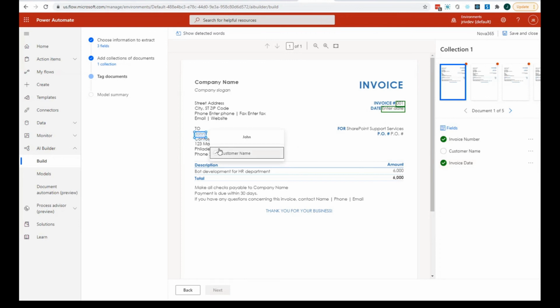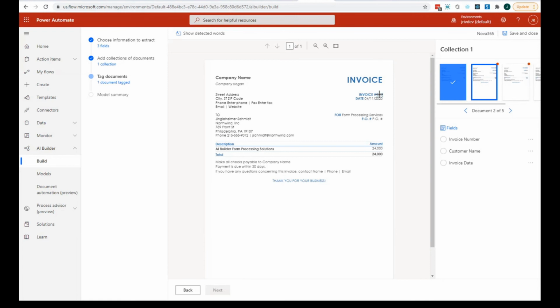So you could do 2 things in case you didn't see that. When you hover over, it'll put a box around it. But if you have multiple things in here, like street address, the space kind of breaks it up, so you'll have to drag and select things at times. So that's the customer name. And then you have to do it for each of the 5 forms that you're training. So this part gets a little tedious.